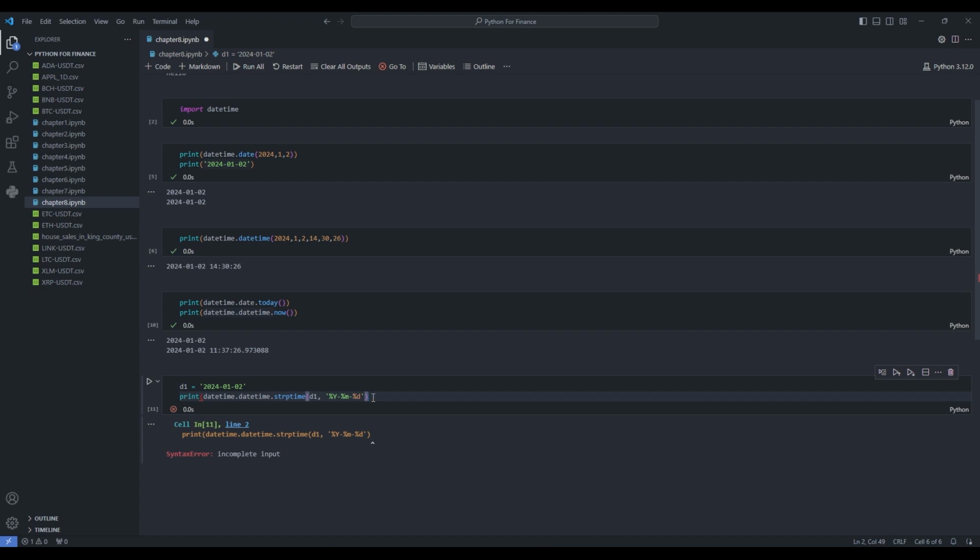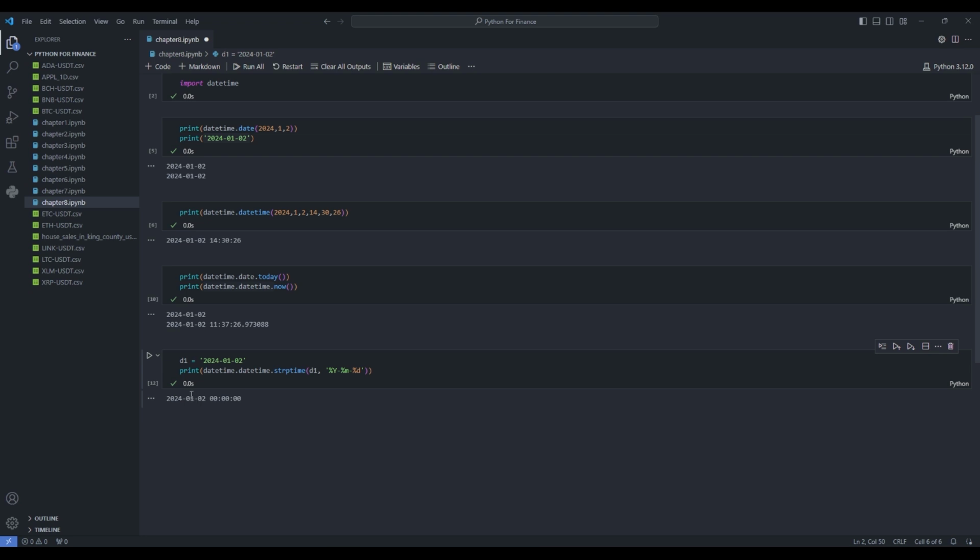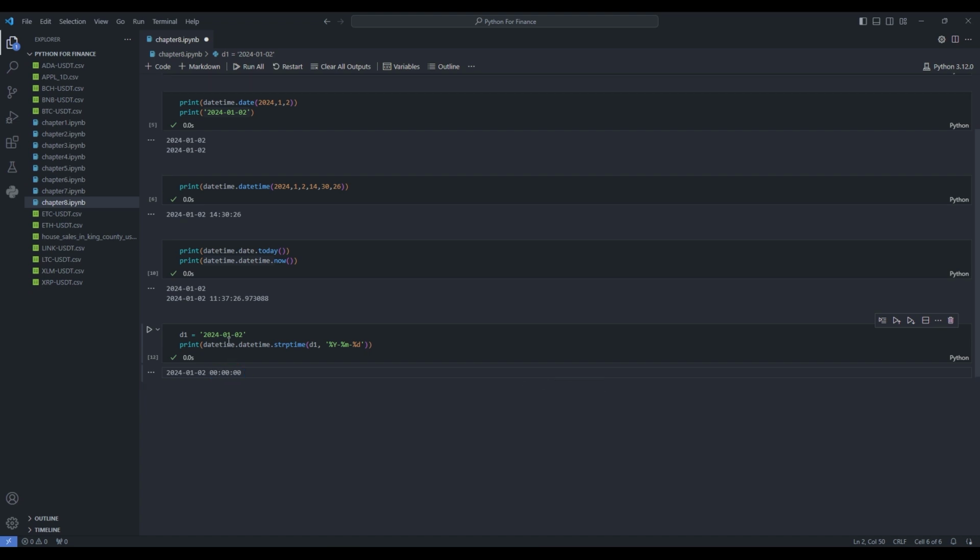I forgot to close the parenthesis. So what do we see now? There we go. We can see that it has converted nicely into a date that Python can handle. You see, by the way, because I didn't specify the hour, minute, seconds, it takes a default value, and that is 0 everywhere. What's important to show you is that, depending on how the dates are stored in the file you're using, these will differ.